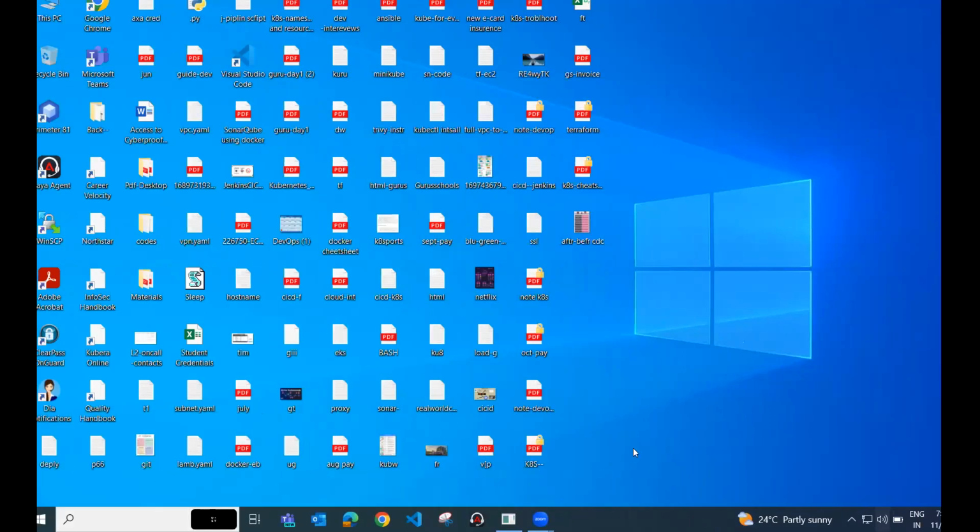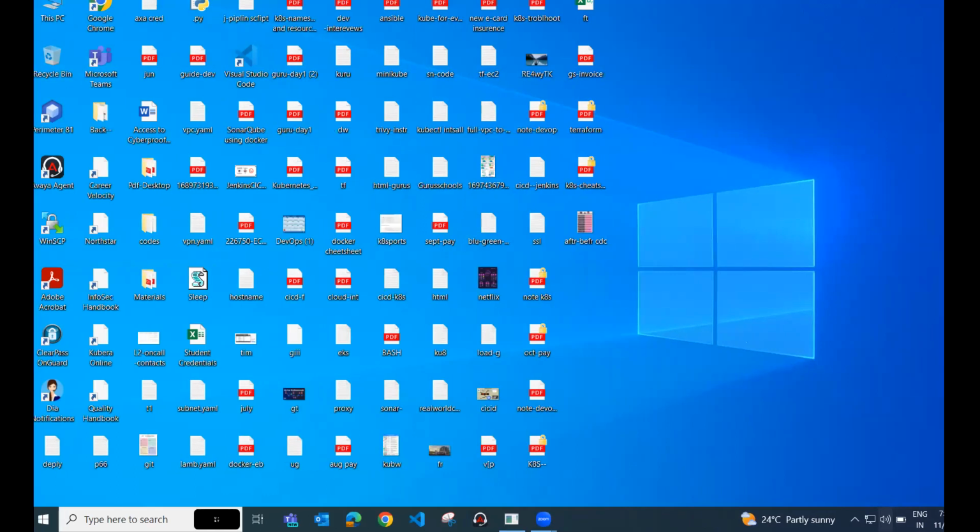Does your computer get slow from having so much on the desktop? No, it's small size files actually. Most files are related to notes, some PDFs like that.